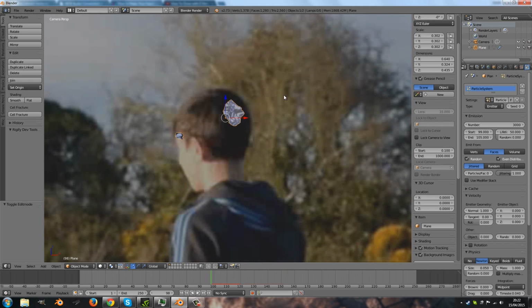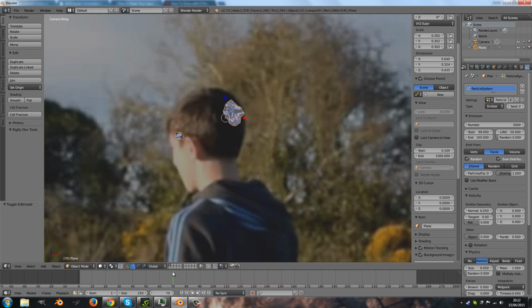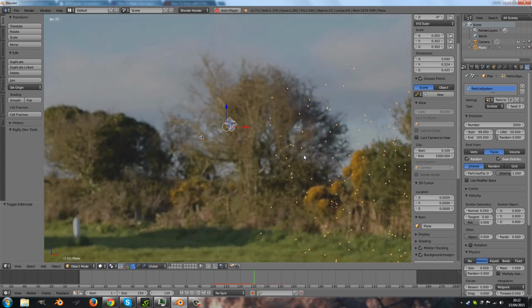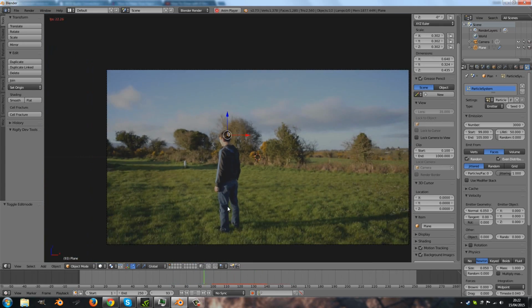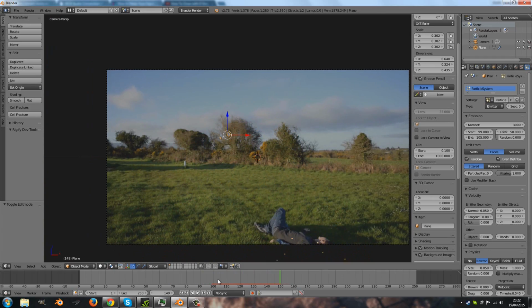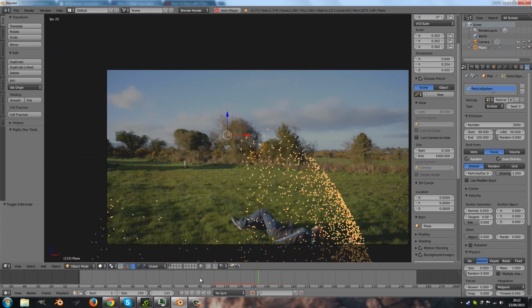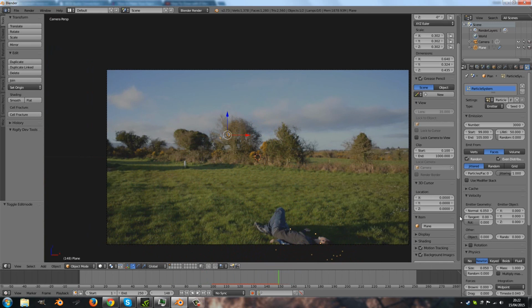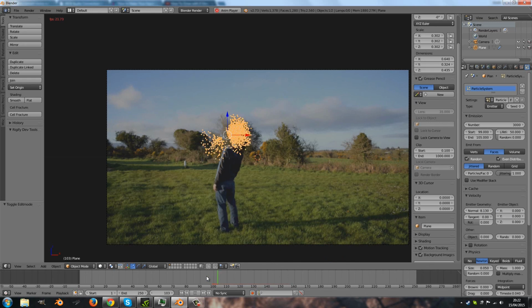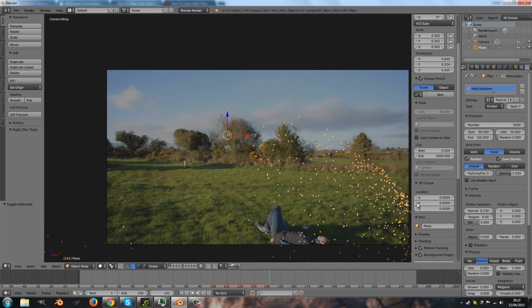So, next thing is we don't want it to just fall immediately. It needs to, like, explode. So, simple fix is just turn up the normal for the velocity quite high, and then there we go. Beautiful. And that looks really good. I'm going to turn up even more than that. Maybe a little bit too much.